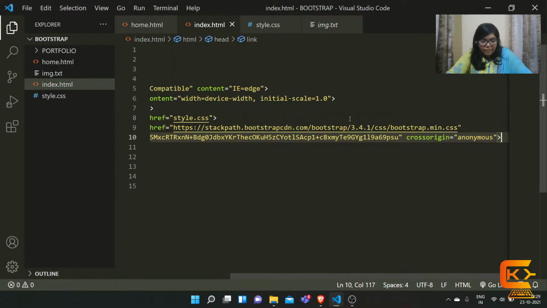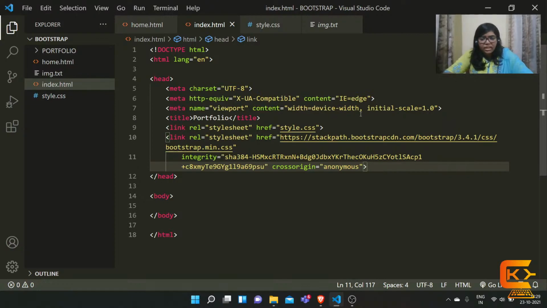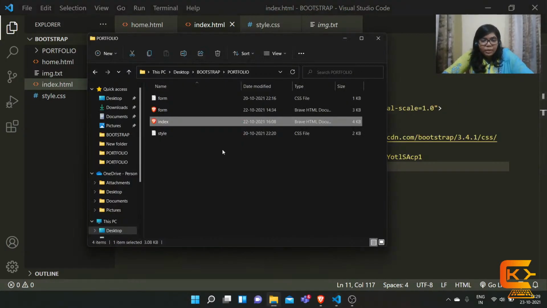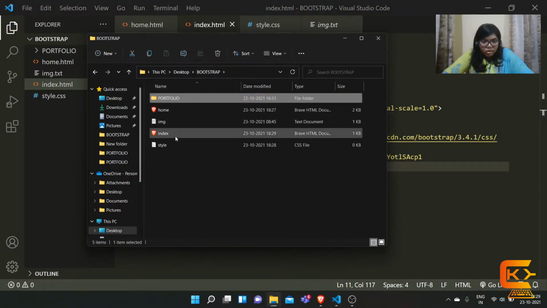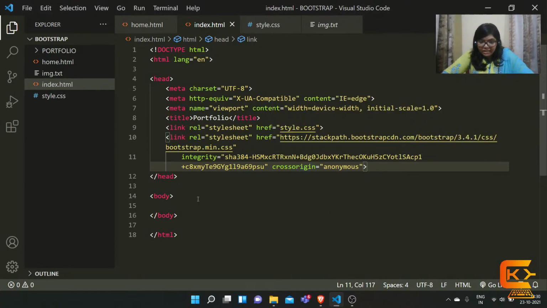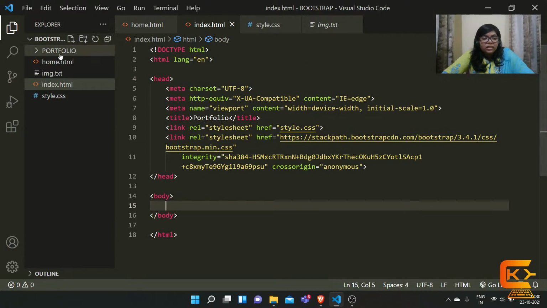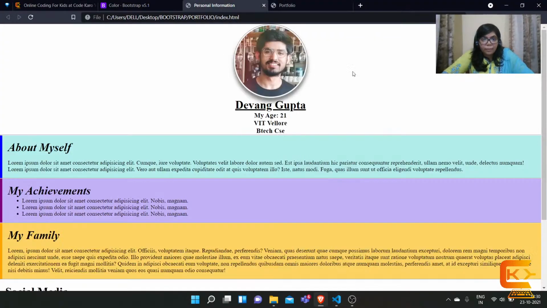Okay, I've just pasted it here, and yeah, that's it. Now if I open my portfolio, here I have opened the index.html. Nothing is there because I have not added any content inside. Okay, yeah. Now let us explore our page which is already created, one by one.